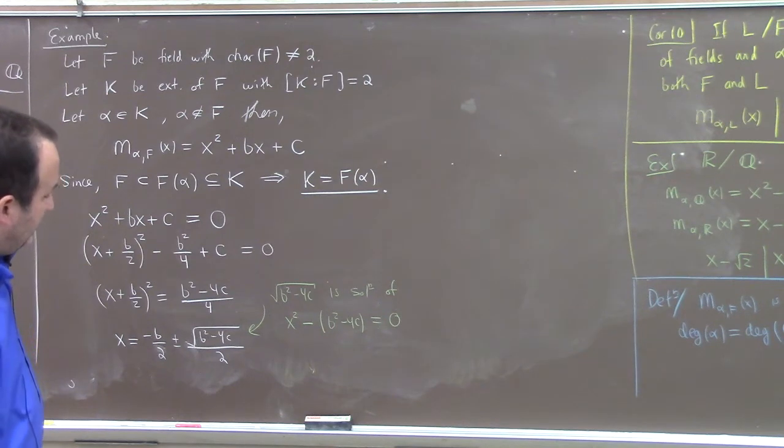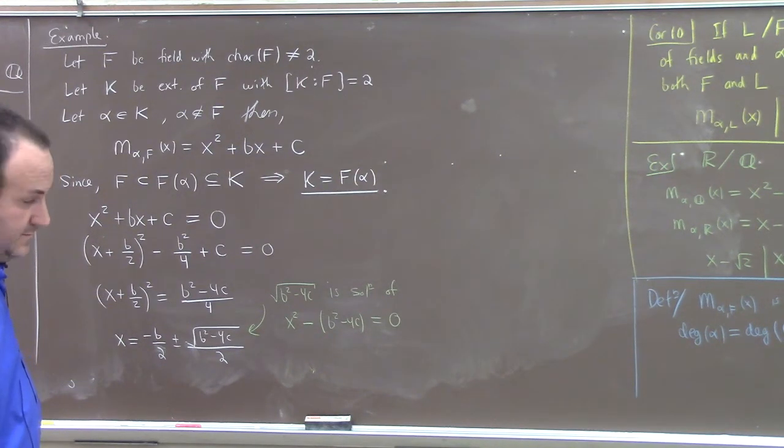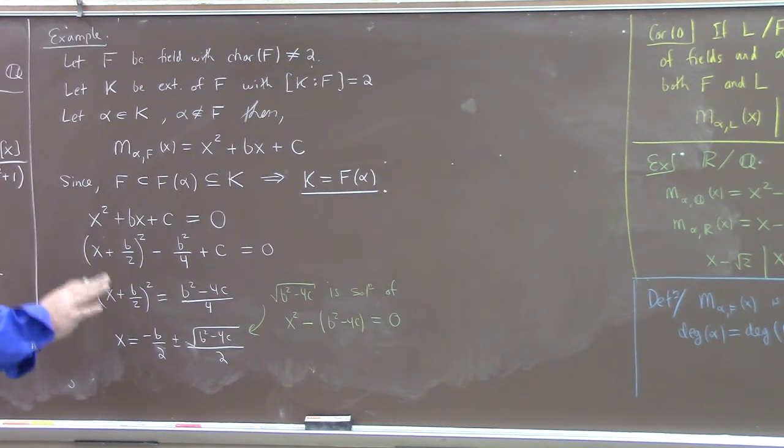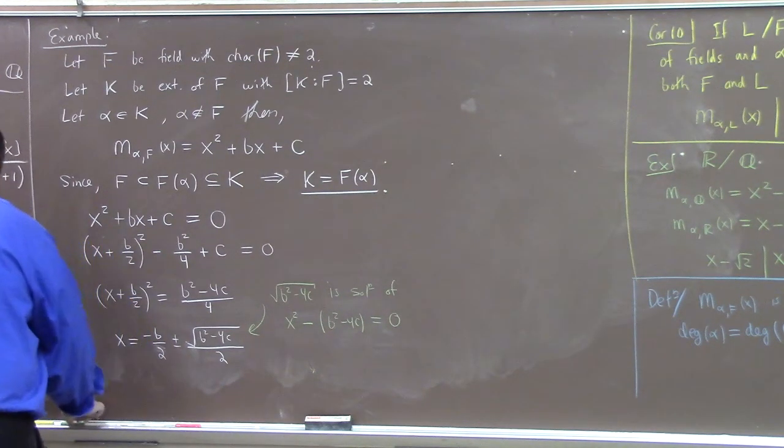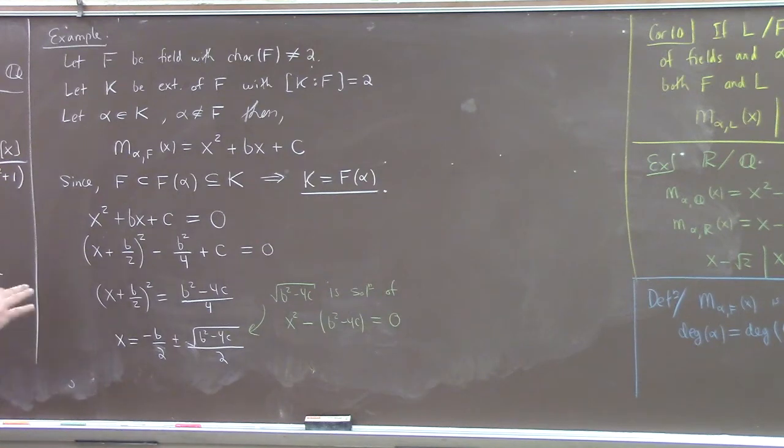Now, he says that, I'm sorry, I'm not sure I'm organizing his argument well. If you read the book, of course, it's in logical order. I sometimes miss a sentence or something as I'm working here. But the question though is, we're assuming that alpha is not in F, right? So for example, if you had x squared minus 4, this wouldn't work, you know?